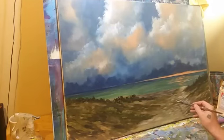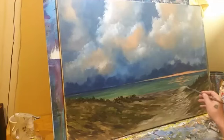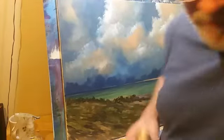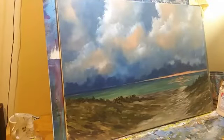We are not far from done. Now, I do need to get up and get away from it and look at it, which I'm going to do right now. There's part of the lower horizon that I still want to work with, but I wanted to get the beach shot in. Let me step back and look at this thing. Oh, yeah, not bad. Not bad at all. What do you think, honey?